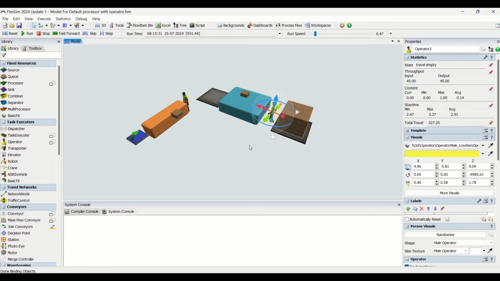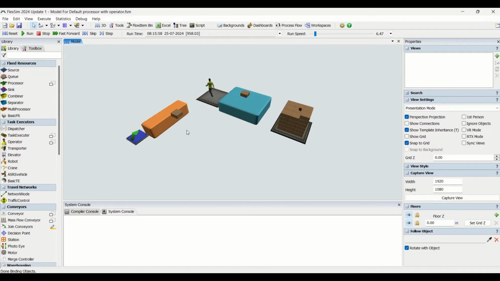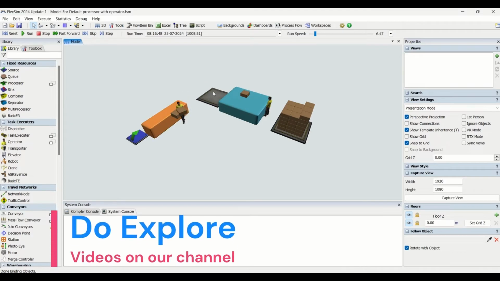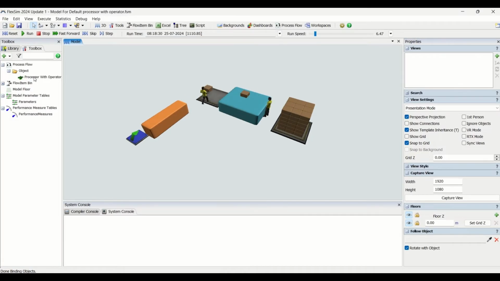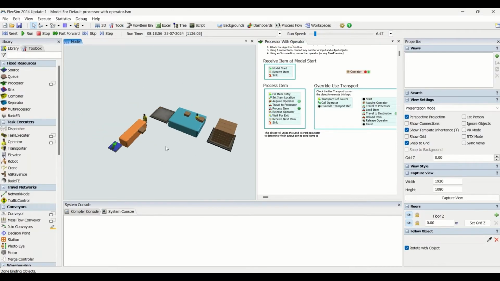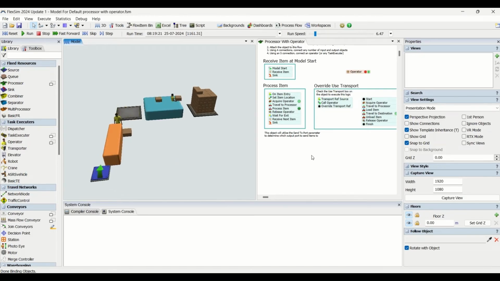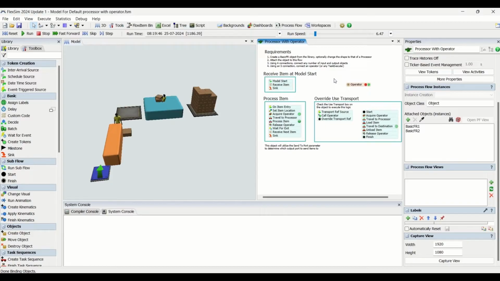This is a basic operation, but it can be done in two modes. One is the conventional method, where you connect through the ports, center connections, and then use them for transports. The other mode is by using the default process flow. If you see the object, we have this processor with operator being used, and here is our process flow, which is driving this operation you see in the simulation modeling environment. Now we are going to understand each of the elements available in this process flow: what the function of each is, what the advantages and disadvantages are, how it is made functional, and a lot of other things in today's video. So stay tuned till the end of this video to understand in detail about the default processor with operators.